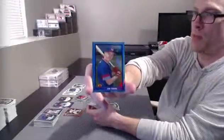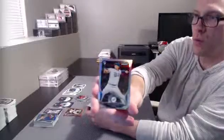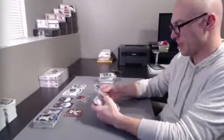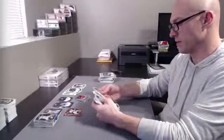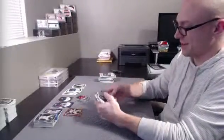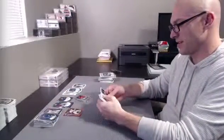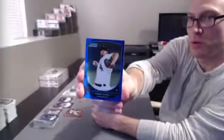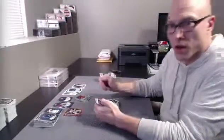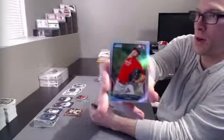Jim Tomey for the Indians. Hyunjin Ryu refractor for the Dodgers. Yes, unnecessary roughness. Not really something you want to root for, but take the penalty. Well, Lewis Torrens for the Yankees refractor. Emmitt Smith, and then they blew the whistle. Devin Smith. Oh, Andre Rienzo Blue. Nice. Oh, you're from Mississippi? Michael Wacha. Rookie card refractor.